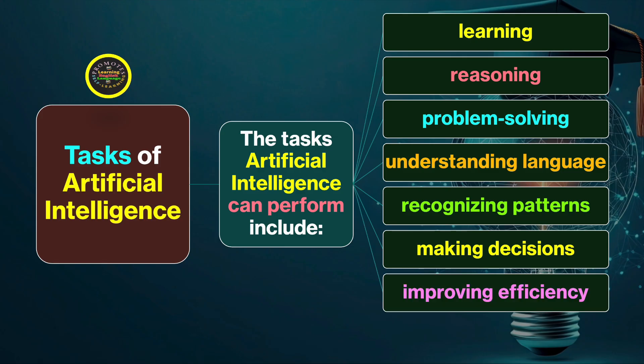Improving efficiency - artificial intelligence has the ability to improve upon repeated experiences. Analyzing images and videos - it can also look at images and videos analytically and come up with informed conclusions. These are some of the important fundamental tasks artificial intelligence can easily and efficiently perform without any hurdle.